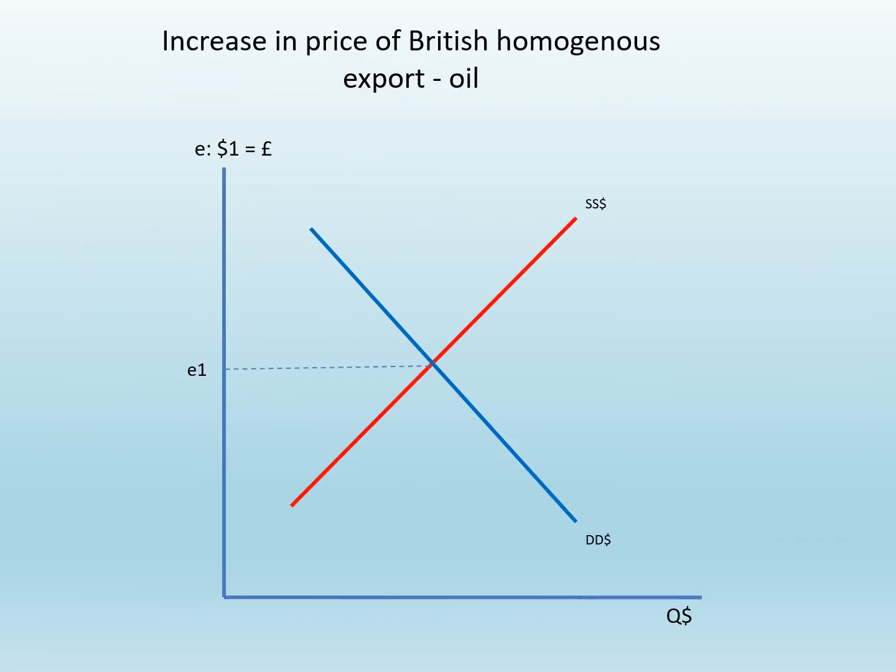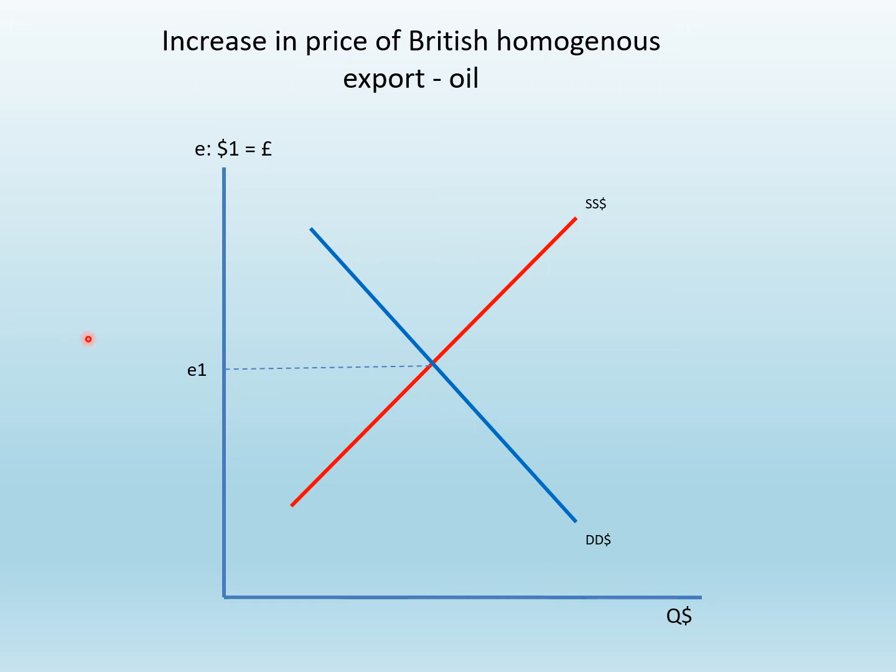We turn our attention now to the distinction between homogeneous and non-homogeneous exports. Homogeneous means where an export is the same as everybody else's. So coal is homogeneous, iron ore is homogeneous, and in this case oil is homogeneous, because that's all the same no matter where it comes from, by and large. In contrast, for example, to motor cars, which are non-homogeneous. German cars are very different to French cars, which are very different to Italian cars.